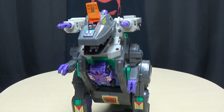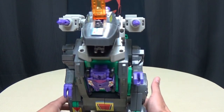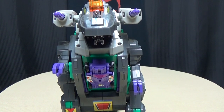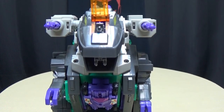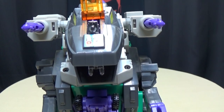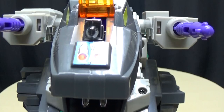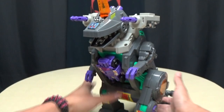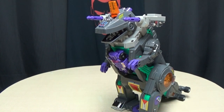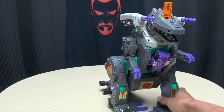Oh, what? Oh no! What are we gonna do? I know what we do. We let them fight. Ah! It's the slowest death ever, anyway. There we go. So yeah, he can walk. So there you have that.